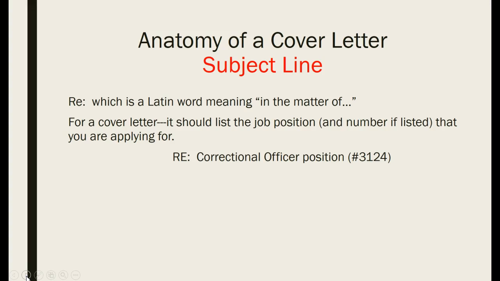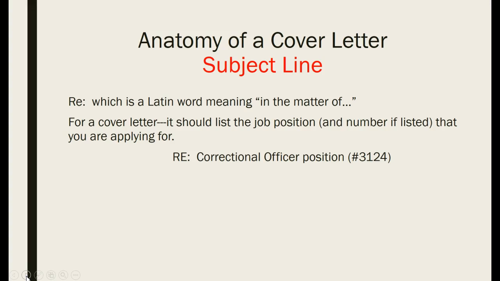Just a side note, sometimes they hire several people at once, and each position will have a different number. You want to apply for each position that has a different number. What this means is that when human resources looks, they will only consider the people that applied for a position.